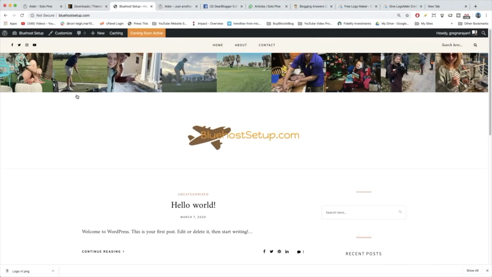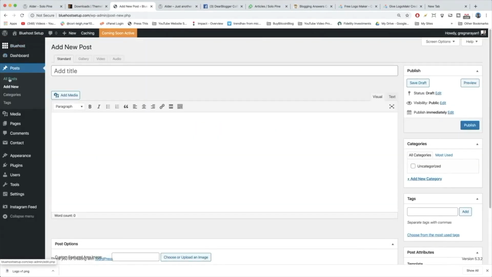So let's come to the top navigation, hover on new and click post. And if you're on your dashboard, you could just go to posts, add new as well. Same thing. So this really isn't a tutorial about blog posts and writing a ton of blog posts, but I will tell you 3 blog posts that every new blog should have, which has allowed our readers a lot of success who've used this strategy.